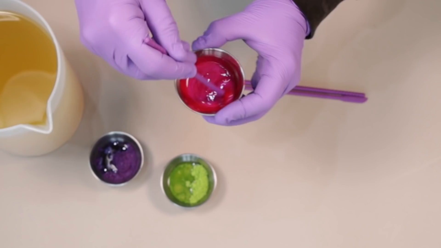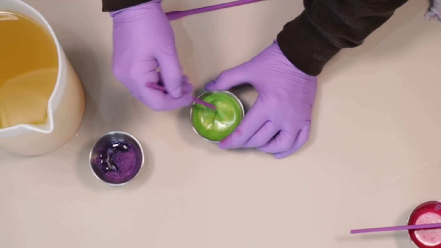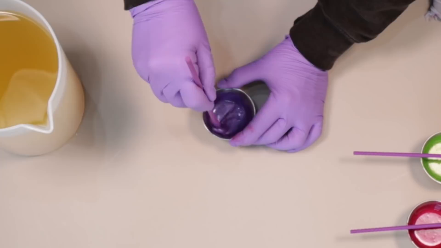I always like to pre-disperse my micas because that means I can then just hand stir them into my batter once I've got to emulsion, rather than having to blend them in. For a technique that needs a nice thin trace, that's important to do as little blending as possible after you've reached emulsion.